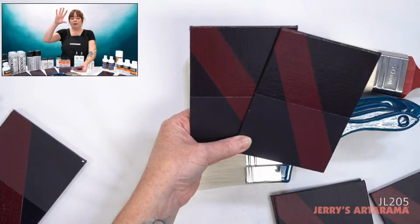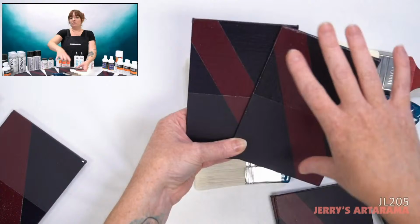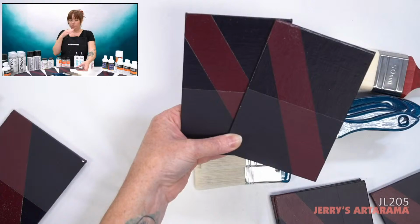Now, this is an isolation coat. This is just the barrier in between your painting and the final varnish layer. If you don't want a glossy finish on your final varnish layer, you don't have to have a glossy finish.